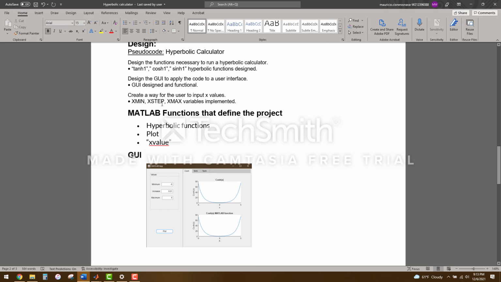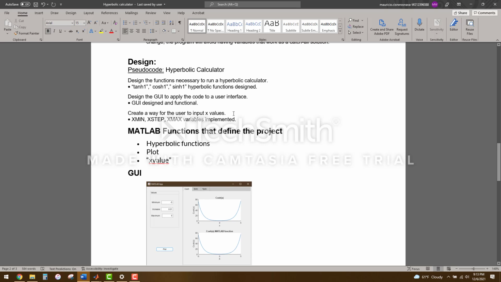And talking about x values, I also needed a way for the user to input those values. So I made the xmin, xstep, and xmax variables, which are just what they sound like. This is the minimum value, this is the increase, and the max is going to be the maximum value.